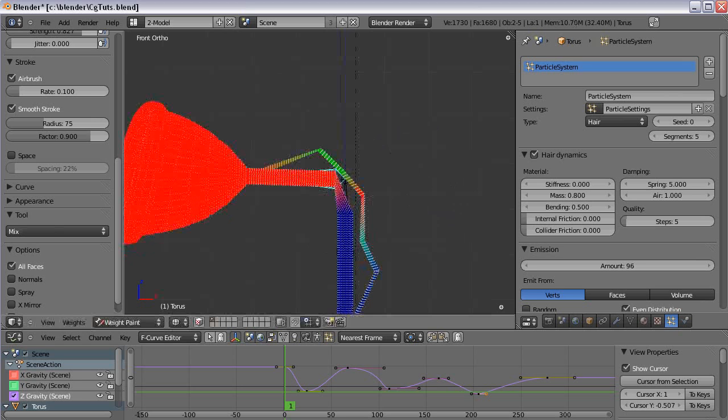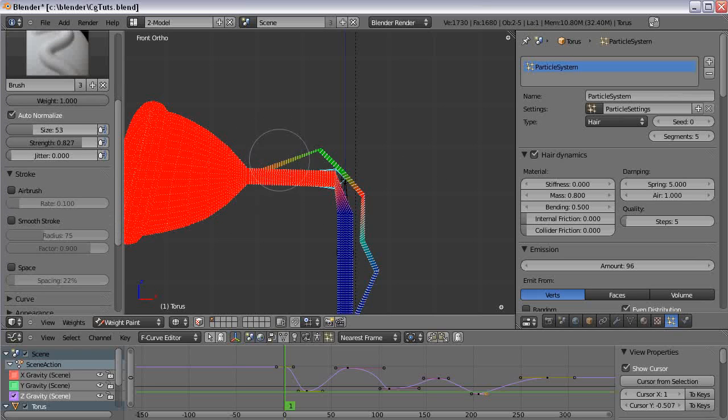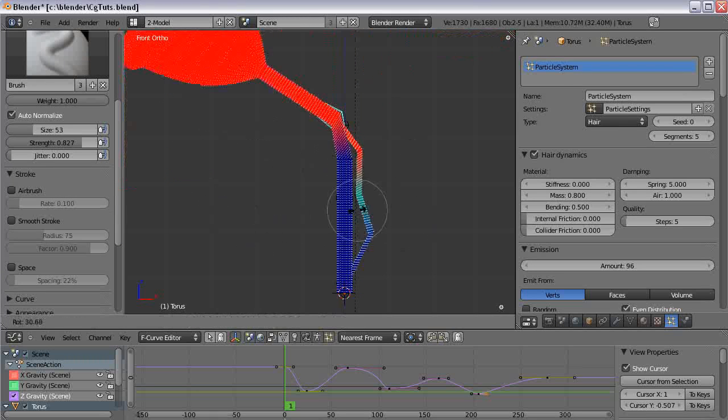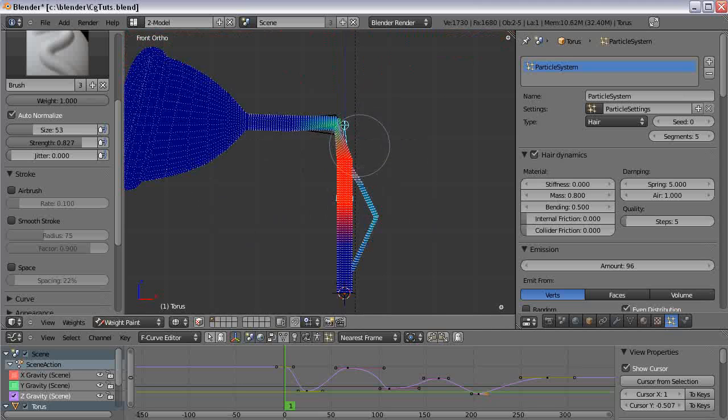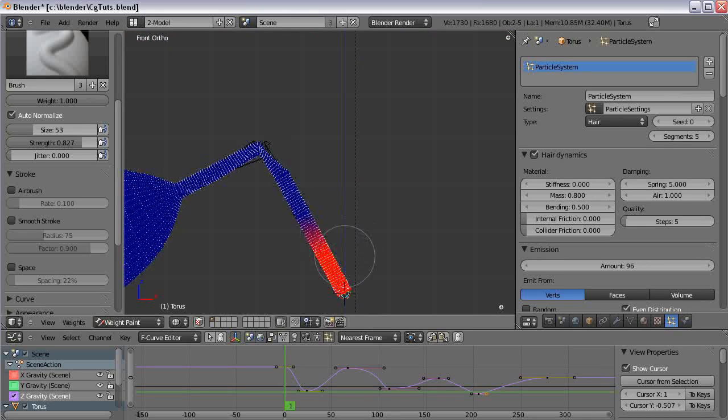And then, since this is a very simple rig, I'll just use the weight paint to get them inside here. And I don't know why, but for some reason the airbrush and smooth stroke and also the spacing don't work. So if you turn them off, you can see that works. Your vertices are now affected by the bone fully, and of course the same thing needs to be done for the middle bone and the lowest bone as well.